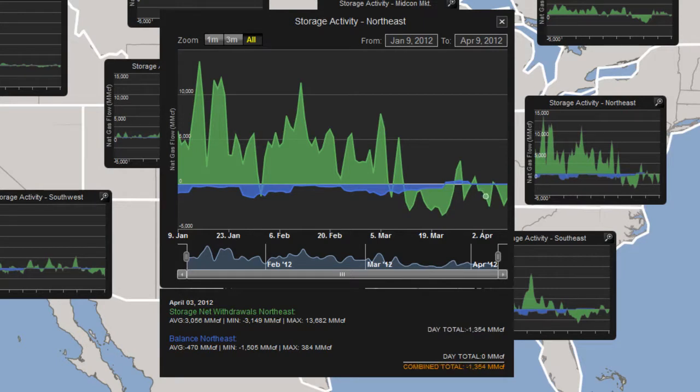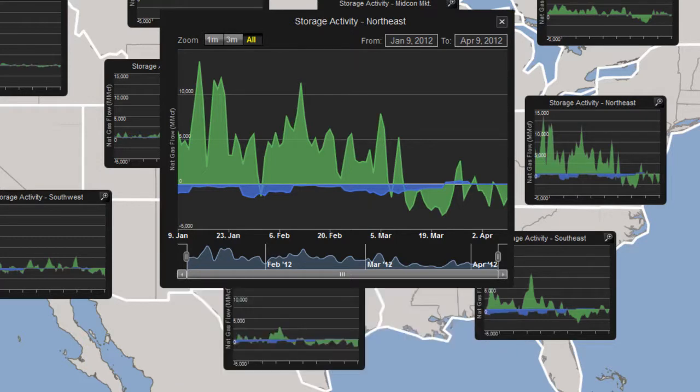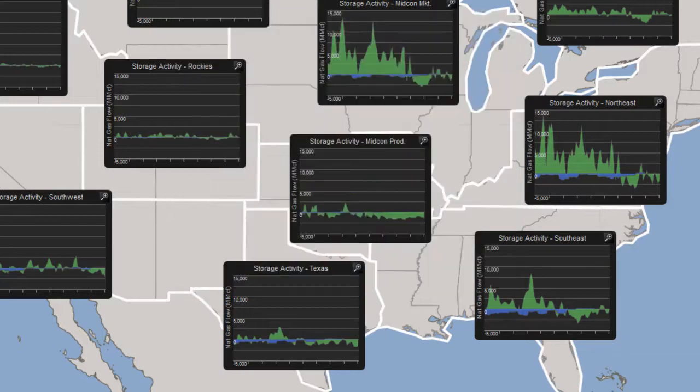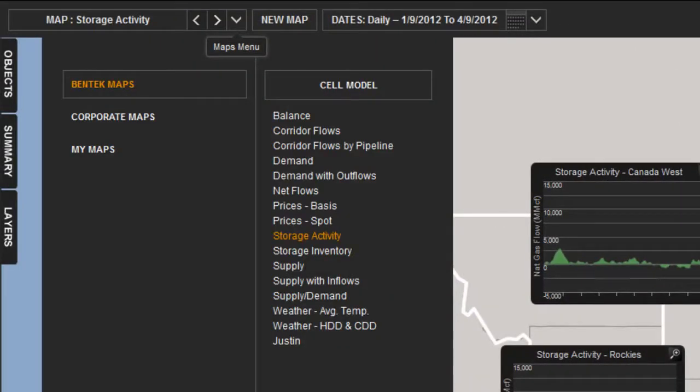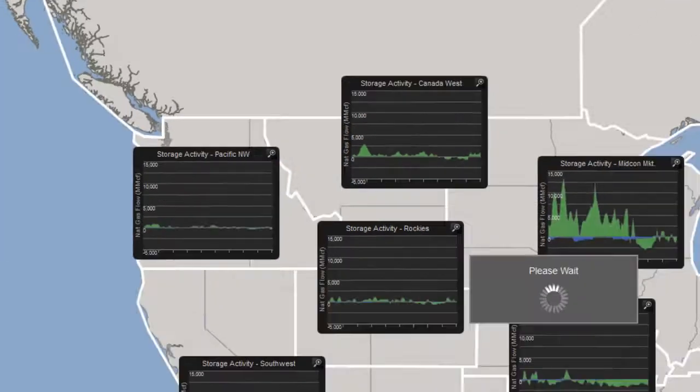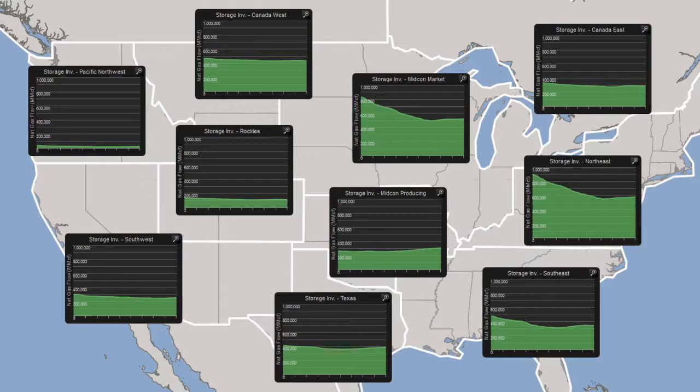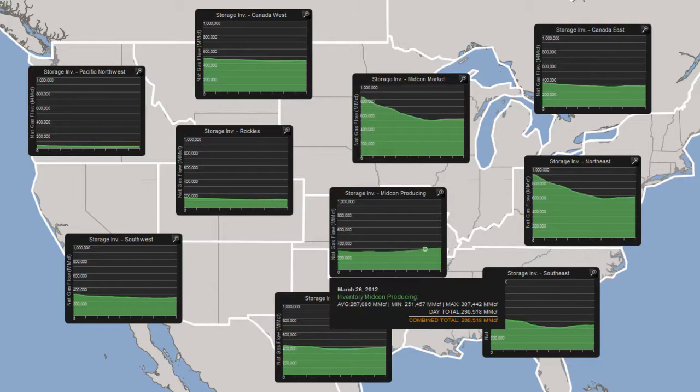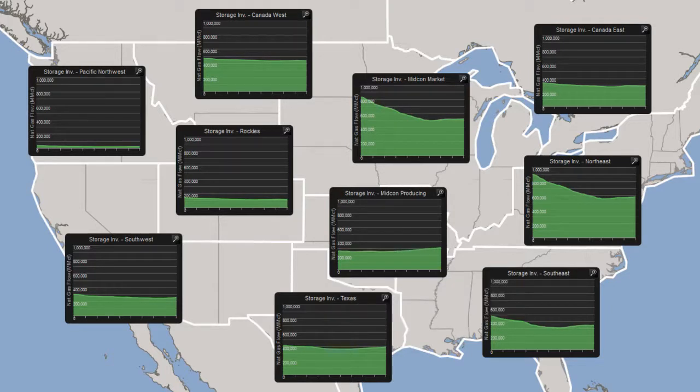So this leads us to the question: if the Northeast has begun to inject gas, where does that leave the Northeast as a whole from a perspective of where inventories sit, and how might that impact the market? You'd also want to understand from that perspective where price is. So first we'll just look at inventory levels. If we drop down to our drop-down here and look at storage inventories within each of these different regional markets, we can see that Northeast storage has flattened out, and many of the other storage regions are starting to flatten out or even rise, as is the case of Mid-Con producing, Southeast, Texas, as well as the Southwest market.